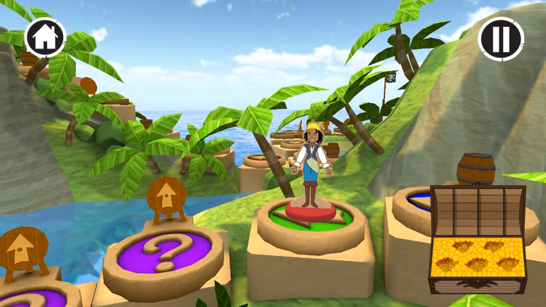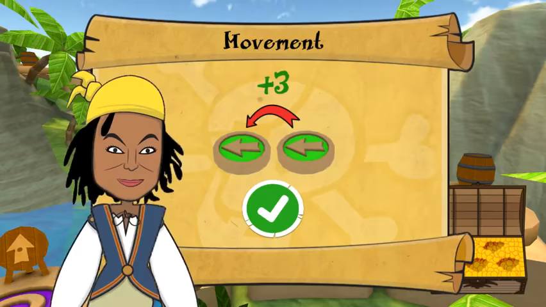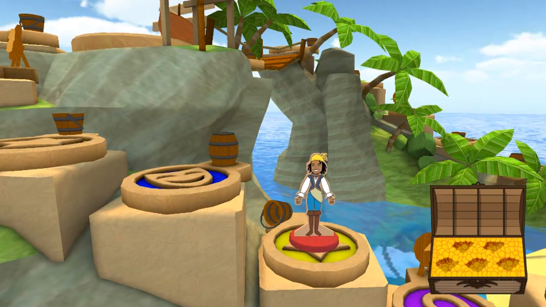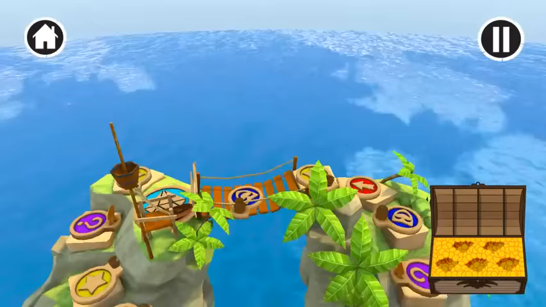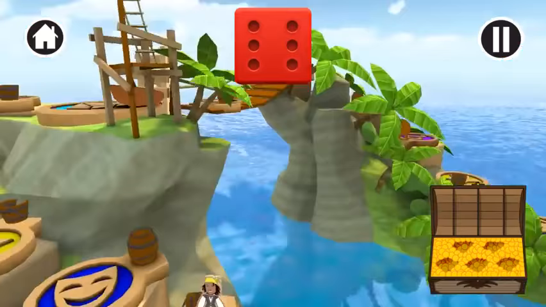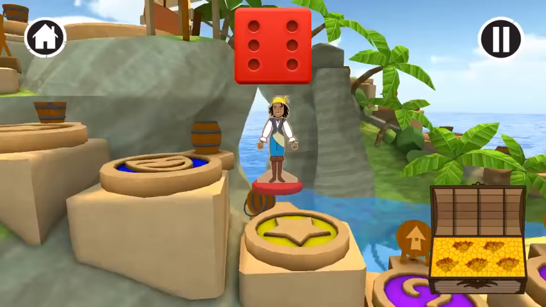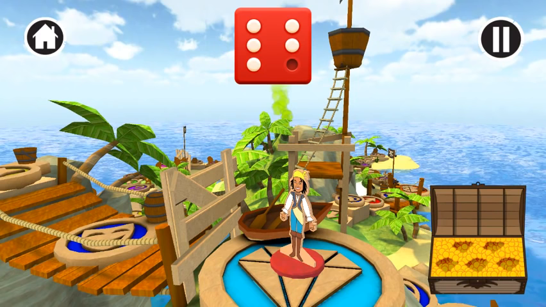3, 4, 5, 6! It's a message in a bottle. It says to move forward 3 spaces. You found something to put in the ship's mess? Let's see what it is. You found a bucket of slop! It's time to give the dice a roll! You rolled a 6! 1, 2, 3, 4, 5! The pirates have blocked the path! Let's win back my jewel so we can continue.